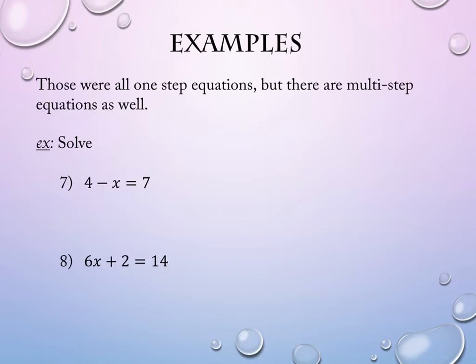On number 7, there are two different ways that you could do the problem. I'll show you one and then the other. The 4 is in front, and the negative x are combined with subtraction. But the piece that's being subtracted is not the 4, it's the x. So what we actually need to do is to recognize that this is a positive 4 at the beginning. And the way that we'll undo the positive 4 is still going to be subtracting 4. So I can subtract 4 from the left and from the right, thereby eliminating this piece. Don't forget that the x still has a negative in front of it. Don't lose the negative. And then what's 7 minus 4? 3.